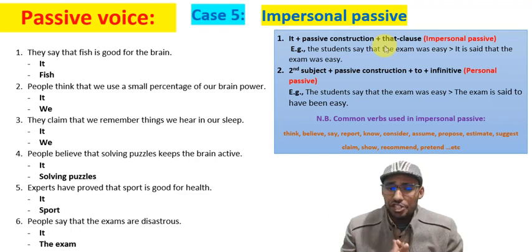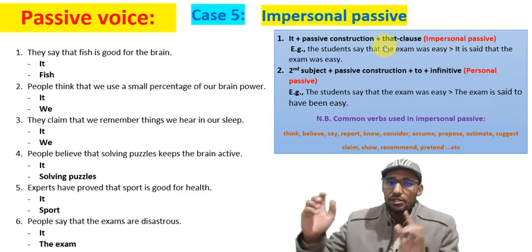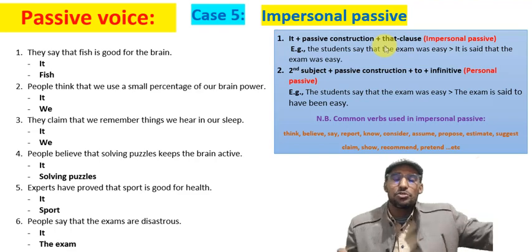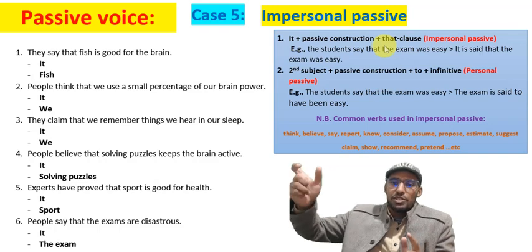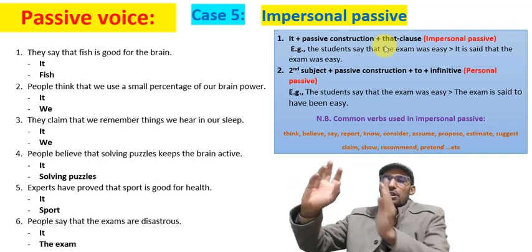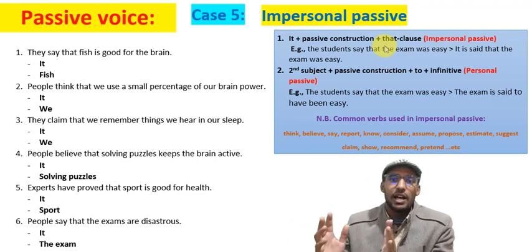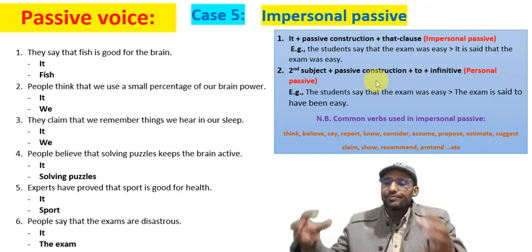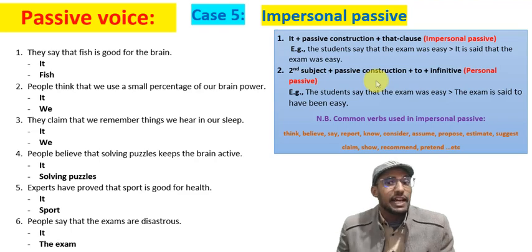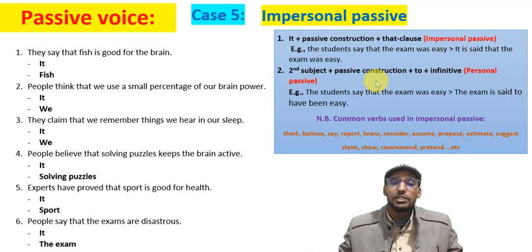Okay, so the second suggestion, guys, is that you have the choice to start with something else. Remember that I said we have two clauses. It means two subjects and two verbs. We can start with subject number two, the second subject. It means the subject of the second clause that we have just after that. And then again, plus the passive construction. I mean, the verb, again, we have to put it in the right form. And we'll see exactly the changes that occur at the level of the verb. It depends on the form of the verb in the active voice.